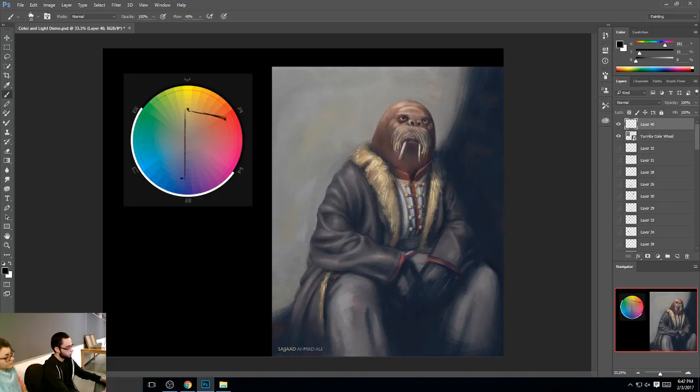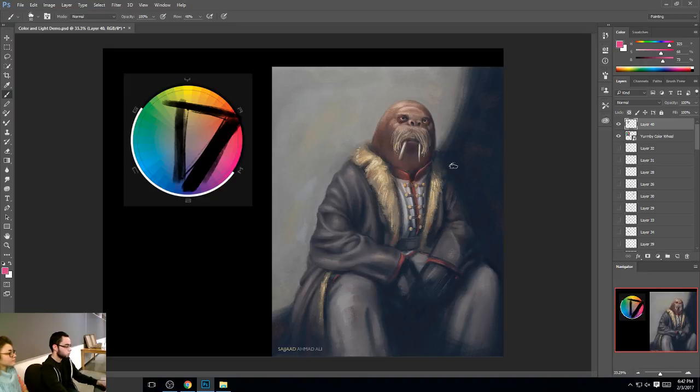And then after that, make a triangle between your points. Everything within that is your color range. And I'm never going to go outside of this. I'm never going to pick a bright magenta for the painting. If I do that, it's just not going to feel like the same universe. I can pick something within that range, and it'll fit fine. You can find a way to fit it in.